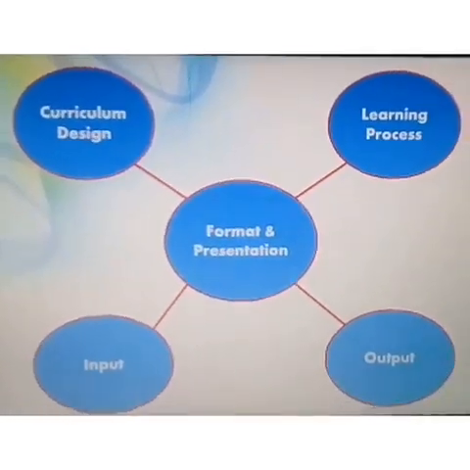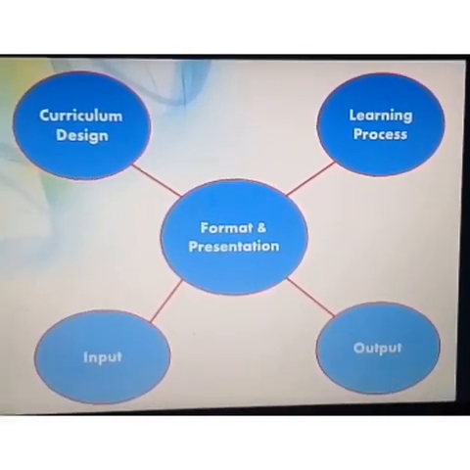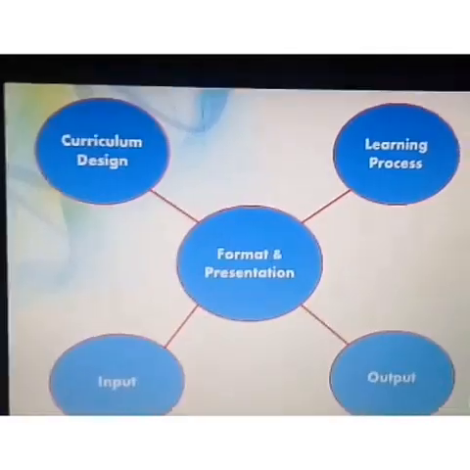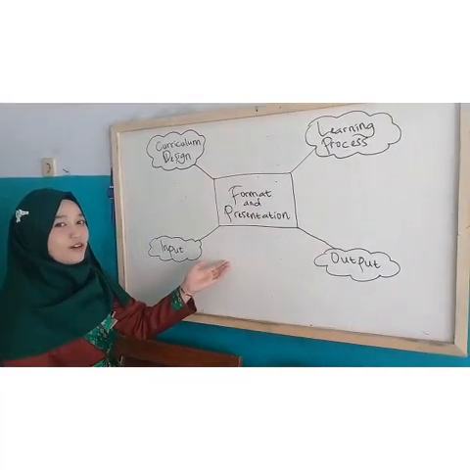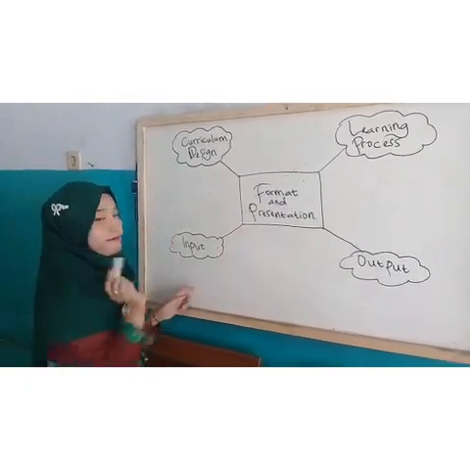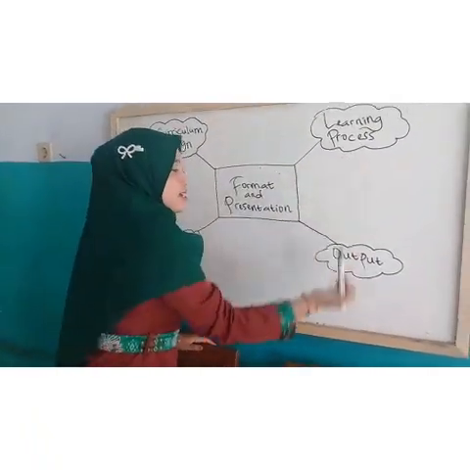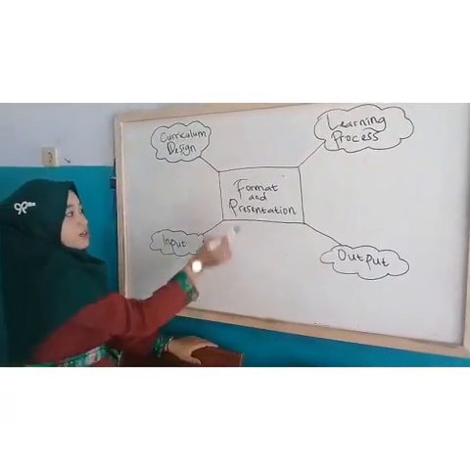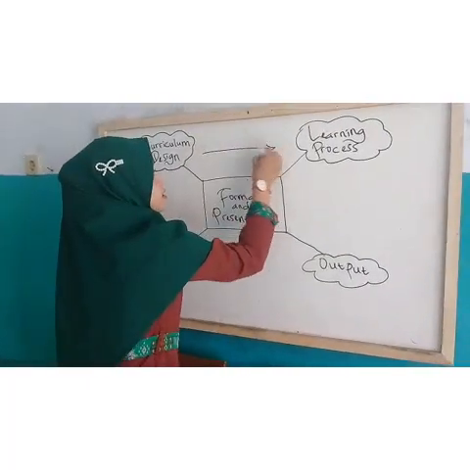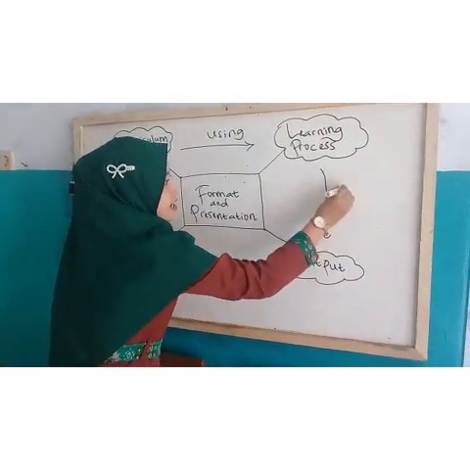And this is a picture from format and presentation, which has a relationship between curriculum design, learning process, output, and input. Okay, look at the whiteboard. I want to explain that, right? The first, format and presentation has a basic curriculum design, and this is used in the learning process, and this is the result.